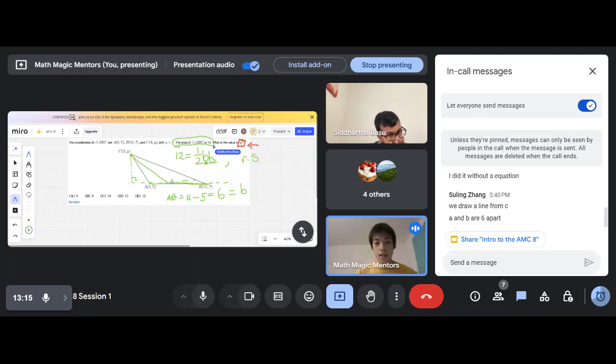So if you extend AB all the way down here, if you just draw a line through AB, we know that the y coordinate must be 7. So if you pick a point here, it might be like 14, 7. Or if you pick a point here, it might be something, 7. So we know that this point is 3 comma 7.